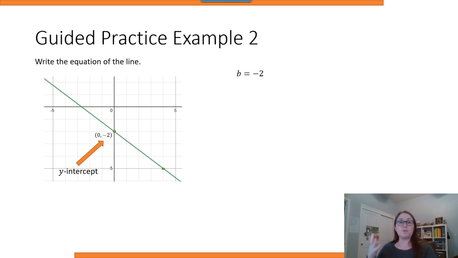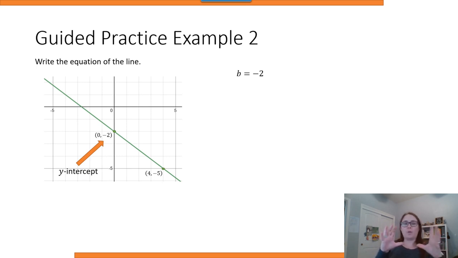Now, there's a couple of different ways that you can find the slope from here. I could use the formula if you really like using the slope formula, or I can use the graph to kind of draw my way from one point to another. To do either one of those, though, I need to identify a second point. And I'm looking for just anywhere on this graph where it's clearly intersecting whole numbers, so I'm not estimating any values here. And I can see down in the bottom right corner there at 4, -5 is another really clear point on this graph. So I'm going to use that to find the slope.